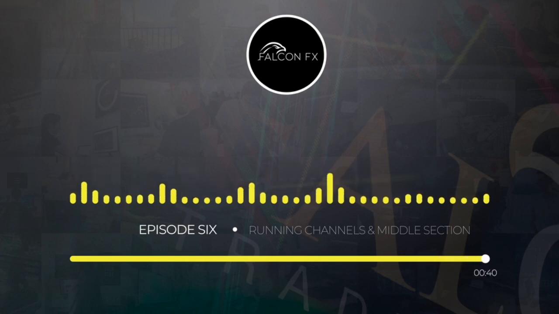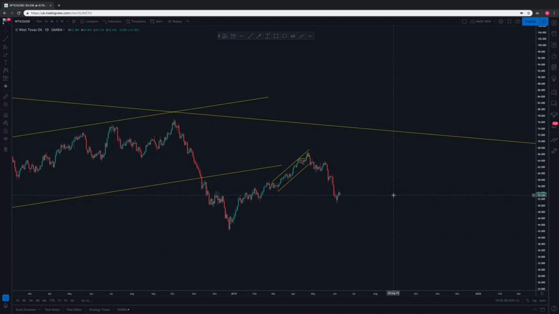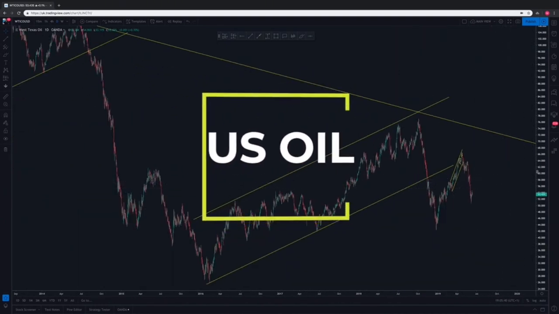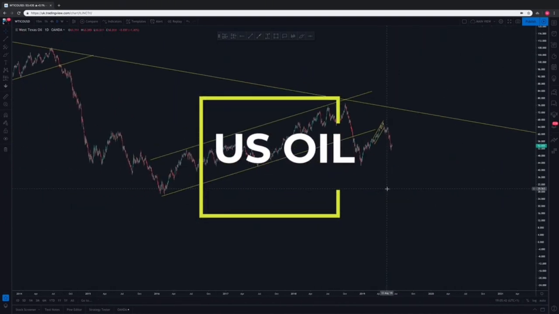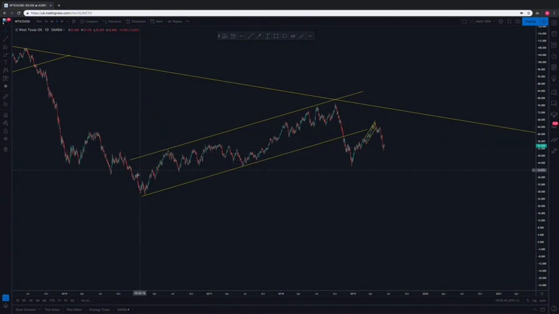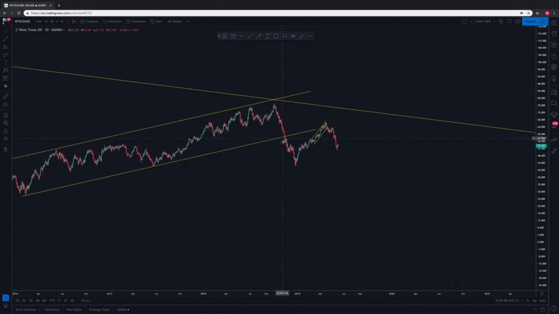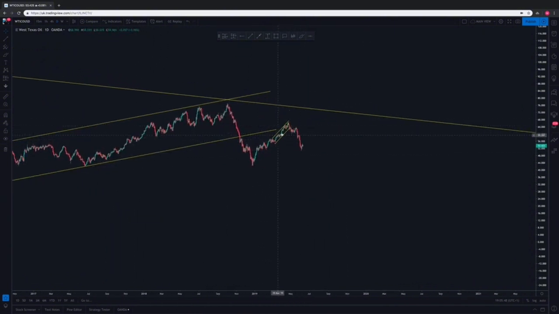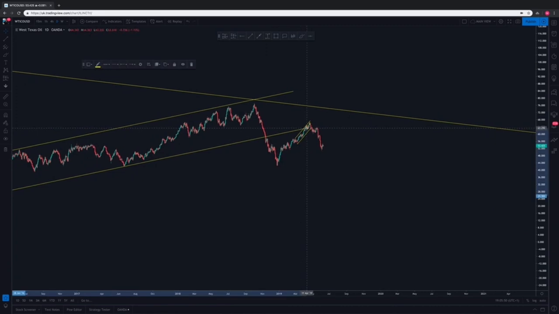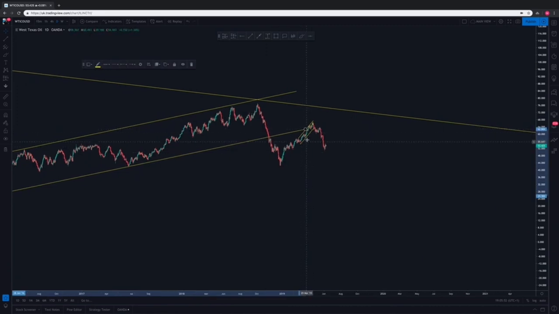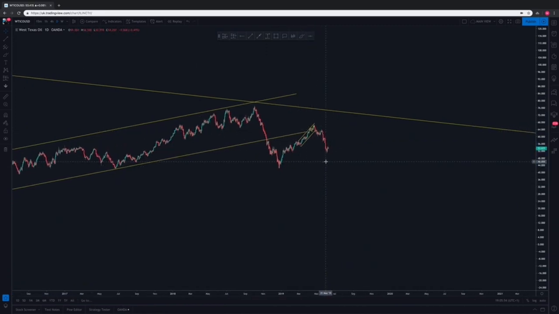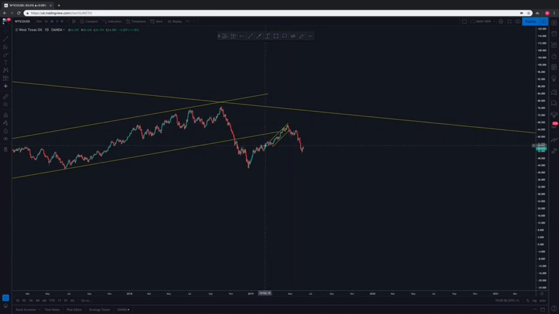Get ready to take some notes. So with our first example, we have oil here. This is really important to understand what gives us an edge here. If we look at the overall structure, we're looking at this overall big ascending channel. We have a break, and we was looking at this as a retest at the back end of the trend line. As you can see, we broke past that in the form of an ascending channel. So we could see this is just an extension of a channel for eventually this to impulse down and achieve the 90% rule as a minimum and potentially go all the way to the lows, right?